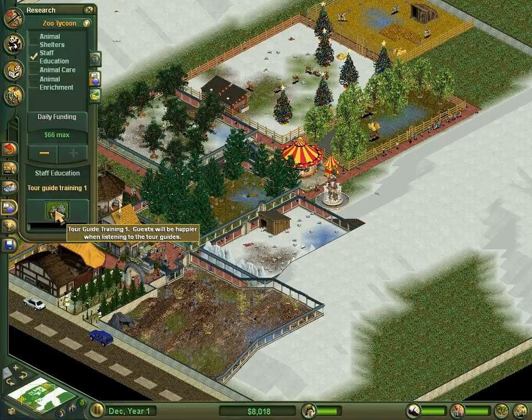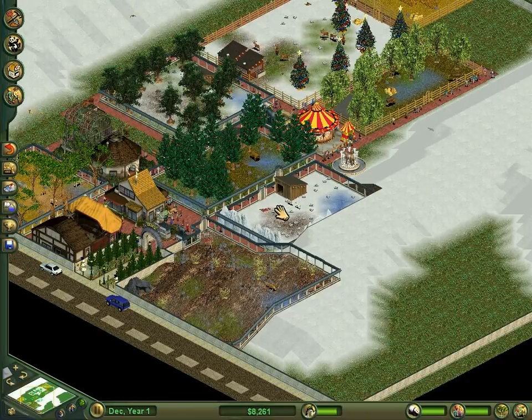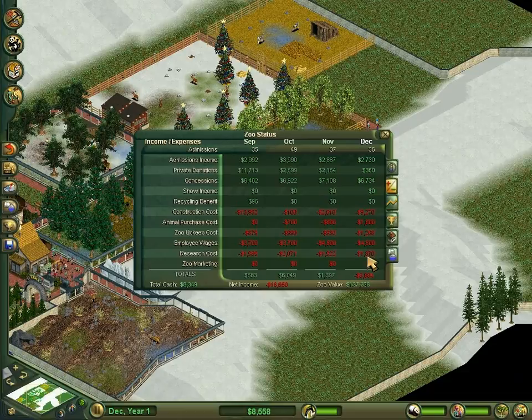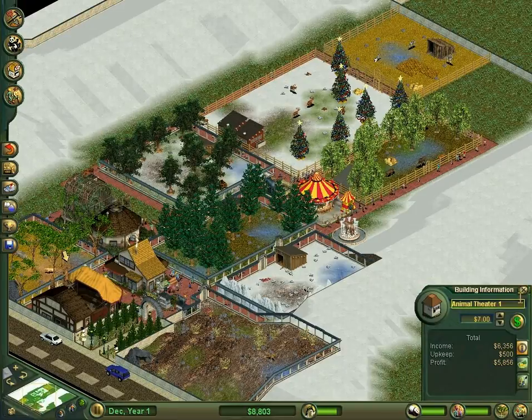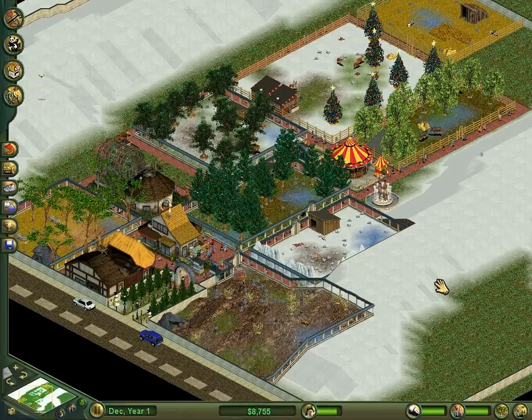Zookeeper Training 2 now available. May as well stop that, because we've basically won the scenario anyway. Let's just save it. And just out of interest, this month, if you exclude construction and everything, I'm just going to pause it. If you exclude construction, animal purchase, and research, that's about $12,500. So we made about $4,000 in terms of profit. Not a huge amount, but considering we're not the biggest zoo in the world, it's quite a lot. Well. It's good enough.